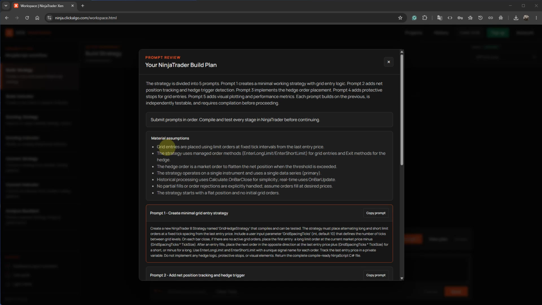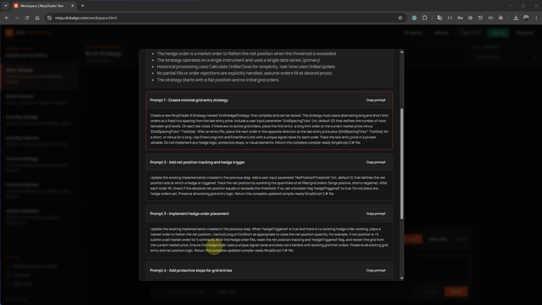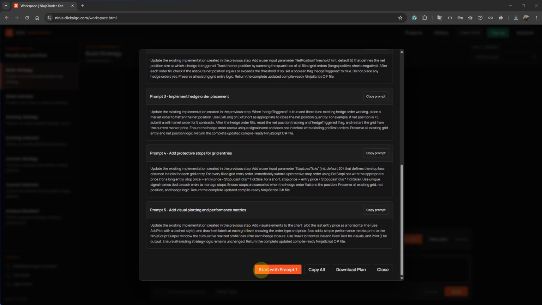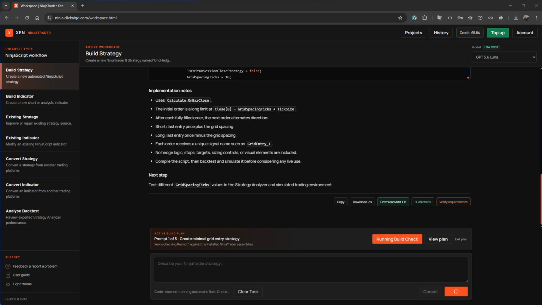So here we go, this is a build plan. As you can see, Zen has created your requirements for you. If you scroll down and read all the requirements, you can edit them as you go along, update them, and feed the correct ones into Zen. One of the biggest things with working with AI models is telling the AI model exactly what you want, so you don't get junk out, you don't get bugs or errors, and you get exactly what you want. Later on, you can validate the requirements against the code base to make sure there are no errors. And with Prompt Builder, you can start with prompt 1, click send, and that will create the first iteration of your strategy or project.